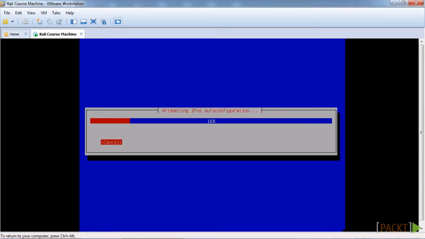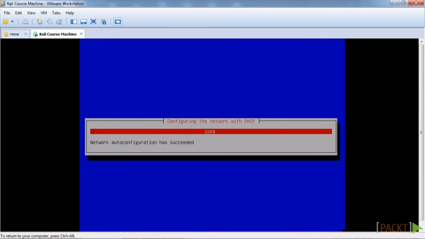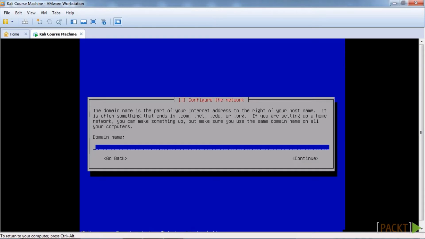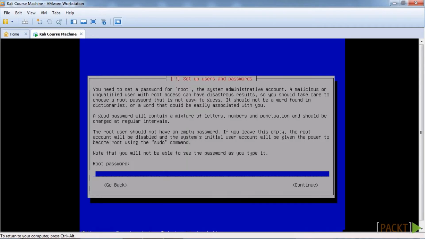It sets everything up for you easily, only really specifies certain things that it needs. So I'm just going to let this run. Oh, there we go. So the host name, I don't really need to change anything. I haven't got anything that I want to call it in the network, so I'm perfectly fine in a virtual machine calling it Kali. You can call it whatever you want, that's up to you. Same with the domain name, no need for a network, so I'm just going to continue.